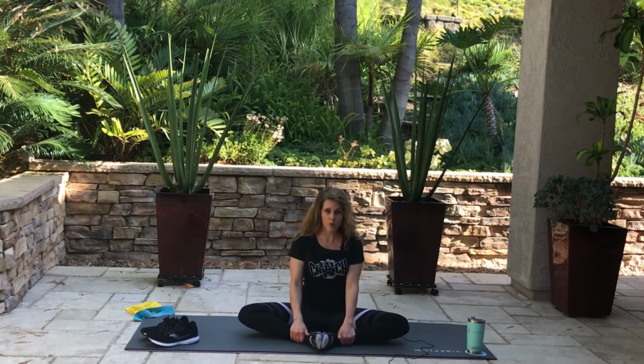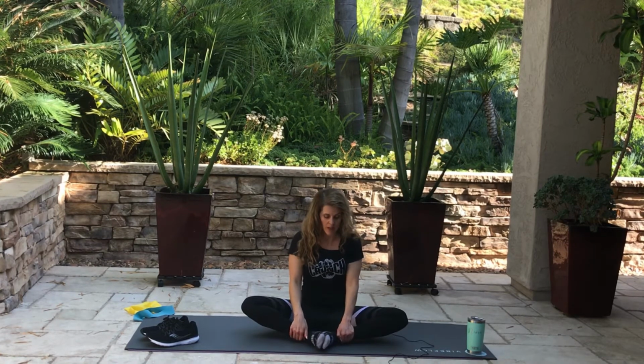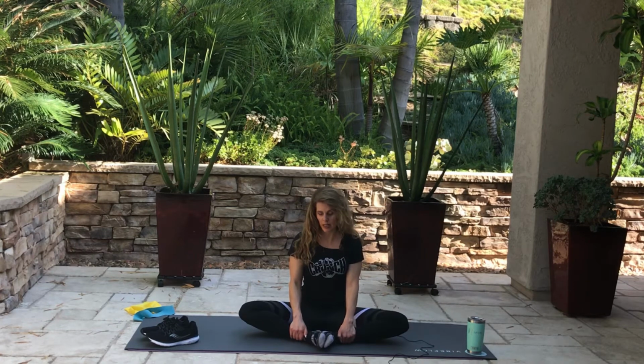So you always want to do your stretches at the end of every workout. Never do it before, because even if I did this stretch at the beginning, there's no way I could get my legs this flat. There's just no way, because I would be too tight and I'd be more likely to pull something, and we don't want to harm ourselves. The whole point is to get healthier.